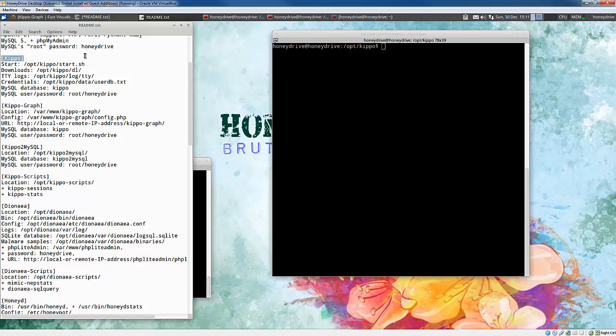They will be presented with what looks to be an interactive Linux shell, when in actuality they're just getting an emulated shell where we can kind of trap them and watch them and see what they're doing.